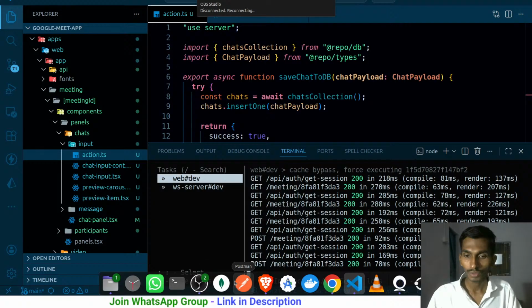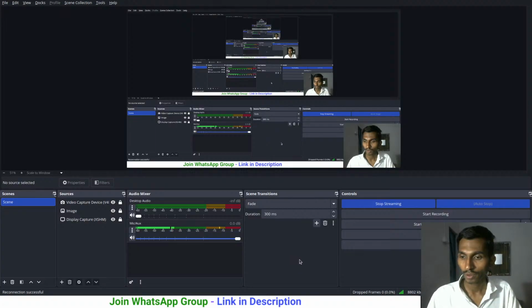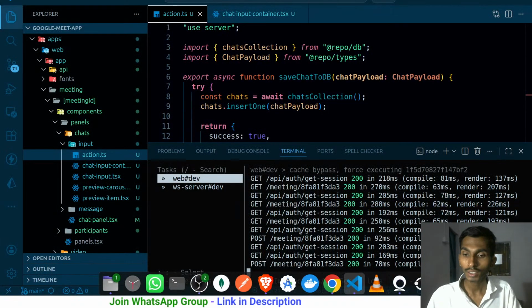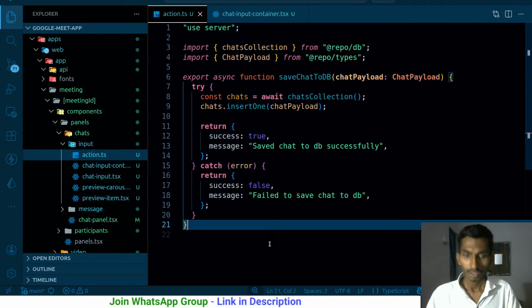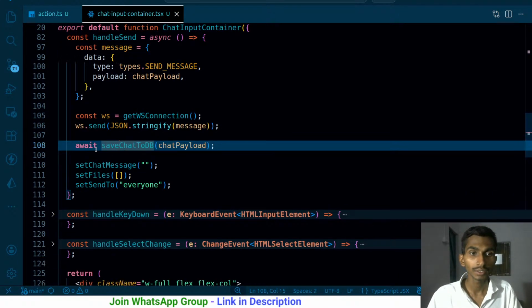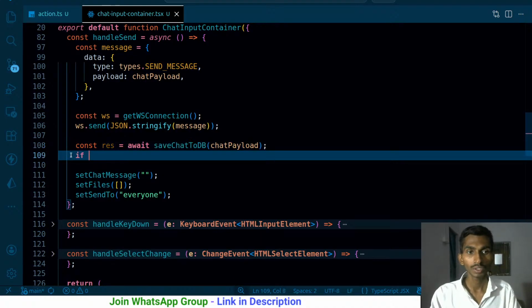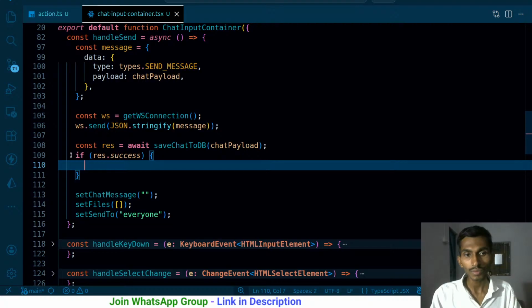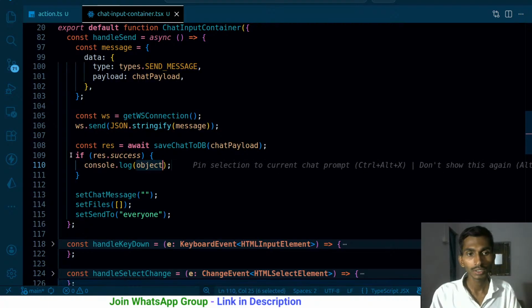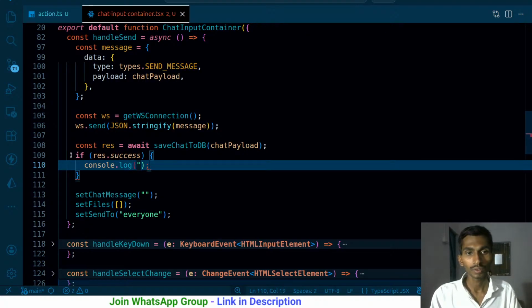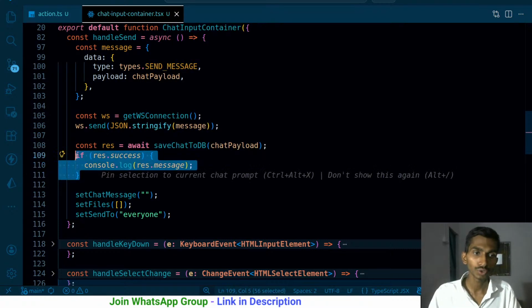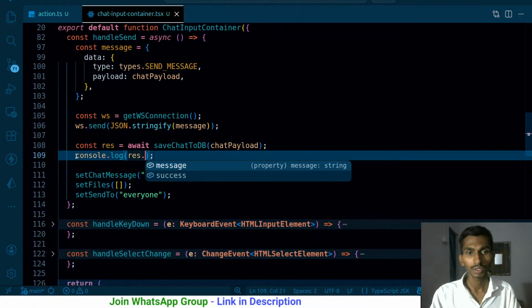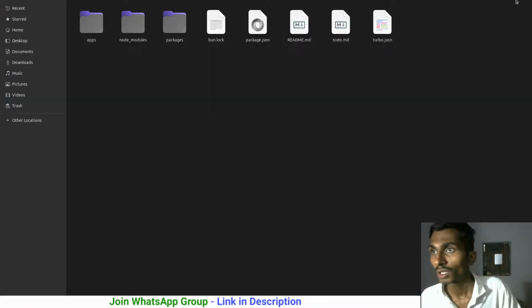Interesting. If I'm getting the chat, am I facing the network issue right now? Hopefully I'm not. The thing is that things are getting done the right way. The only thing that is missing inside this, I'm getting the response. So const response is gonna be equals to this. If response dot success, in that case I have to say clg response dot message. In both the cases I have to just simply show the message. So clg response dot message, just like this, and then it should be working.